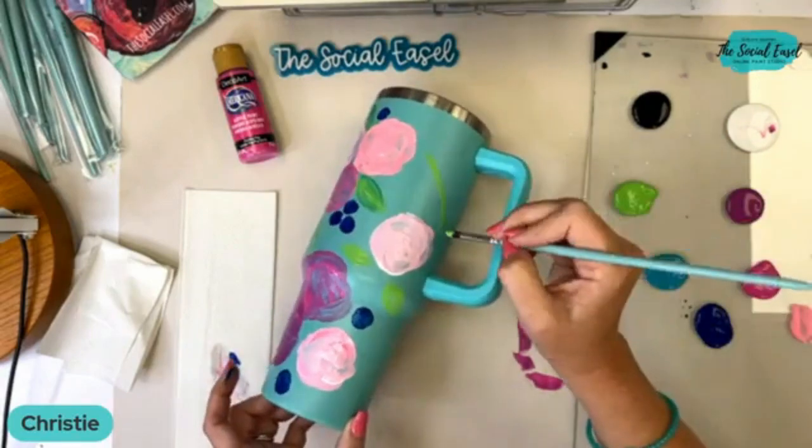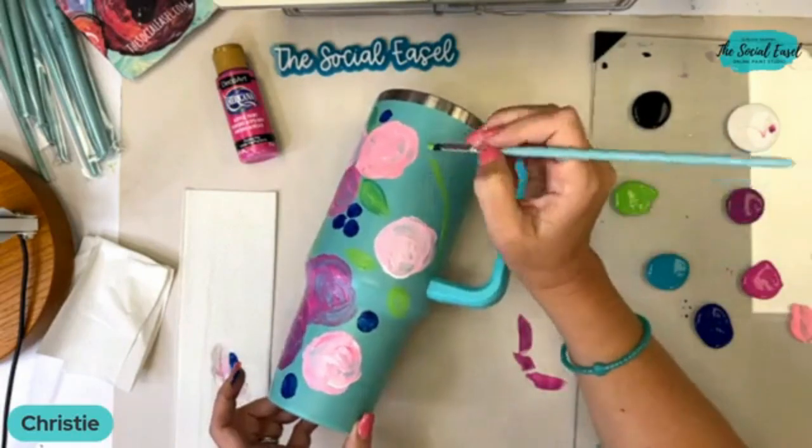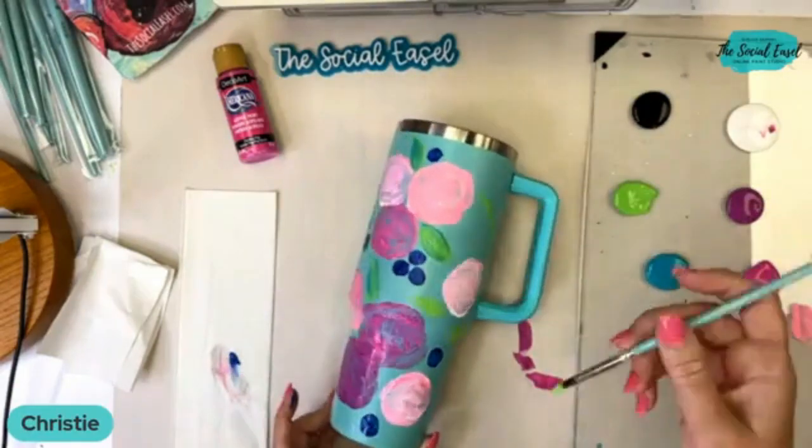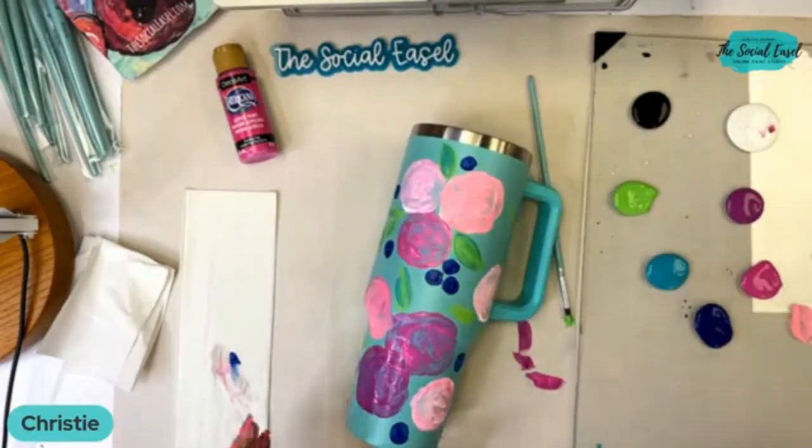Here is just another thing to think about if you're doing this and maybe you do something and you're like, oh, I don't like that. I'm just going to grab this baby wipe because I made it a little thicker than what I wanted to.